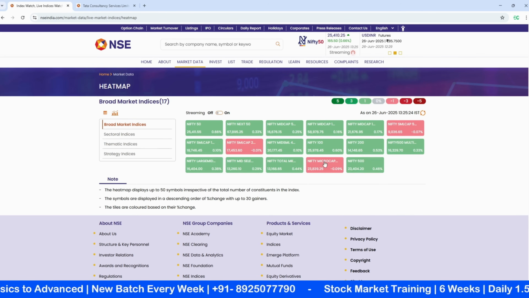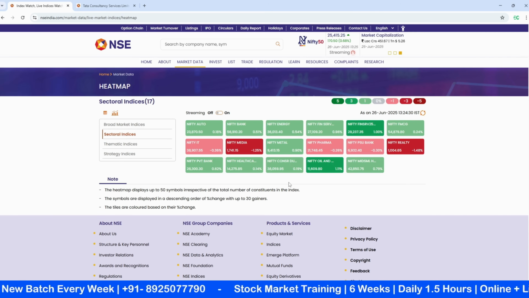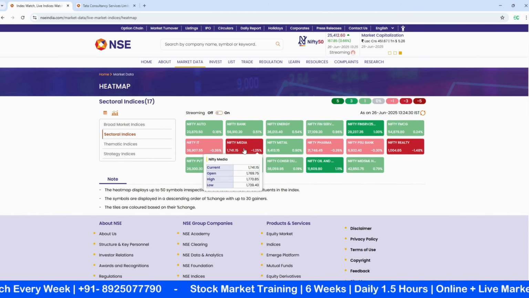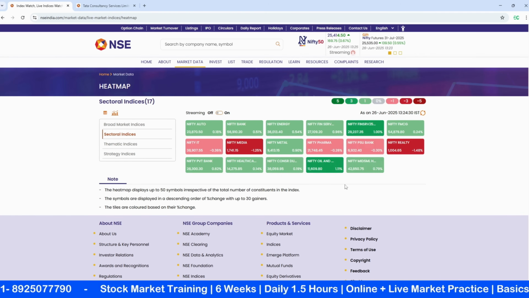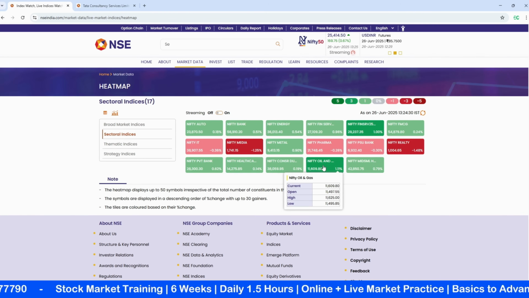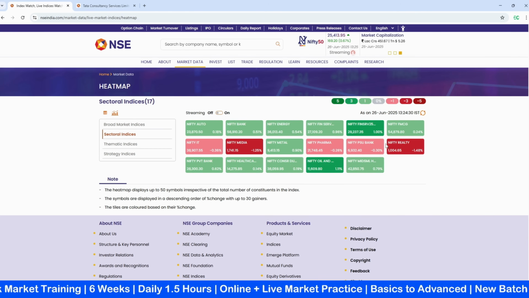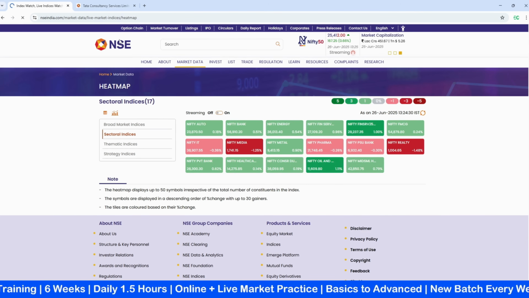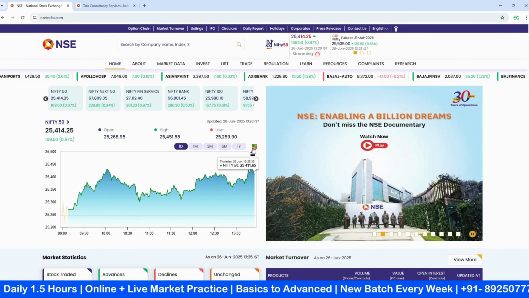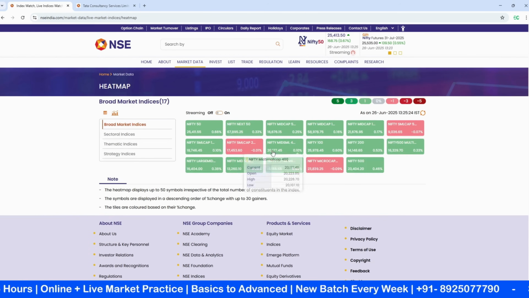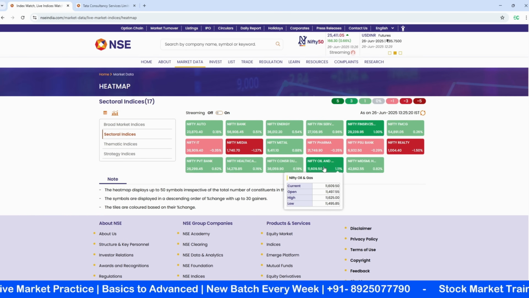Generally, this heat map is not so useful, but if you get into a sectoral index, you get to know on one side that the deep red is negative, which is Nifty Media is negative, Nifty Real Estate is negative, and the positive ones are oil and energy. So you get clarity on which sector I have to pay attention to. But generally sector analysis makes sense provided you understand the broader market sentiment. So if you see the broader market sentiment is positive, then you will go to the sector which is actually positive. So your eyes should now run behind oil and energy, oil and gas.